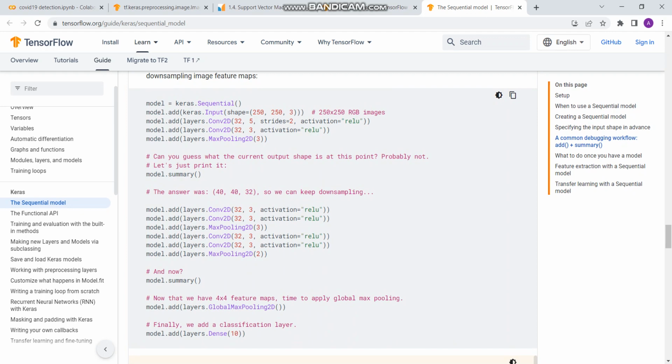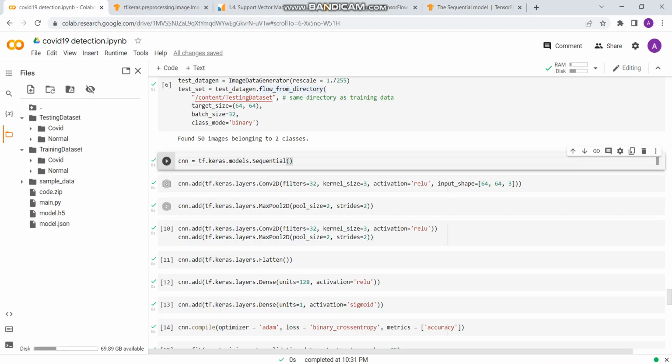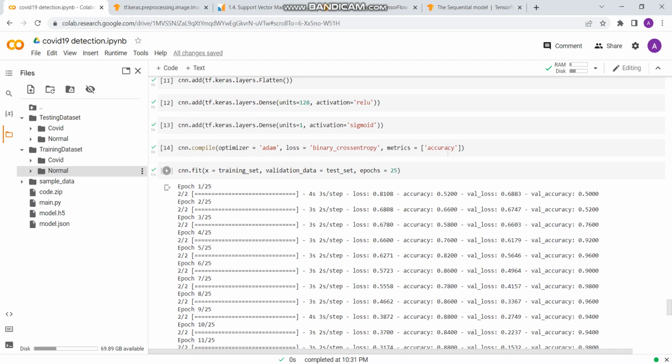I'm not going to try all this now. Here I selected based on my concept, and I executed that. Once the execution is over, you can find a tick mark in the left corner.